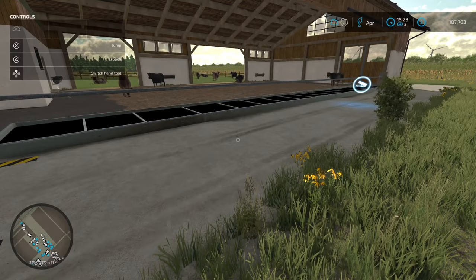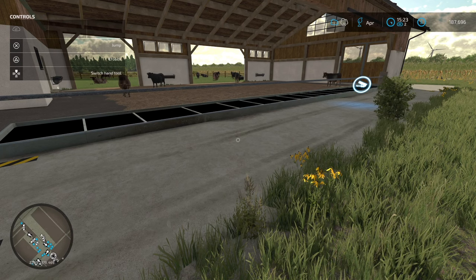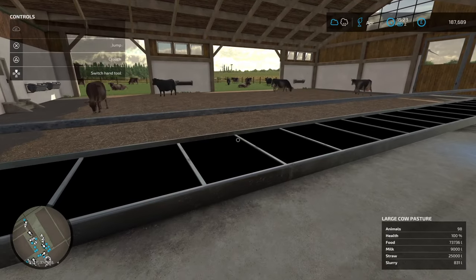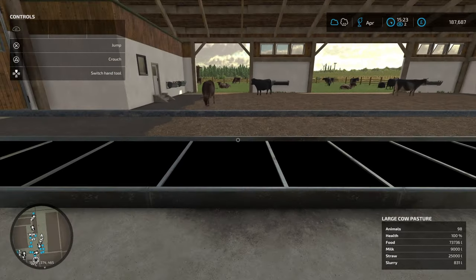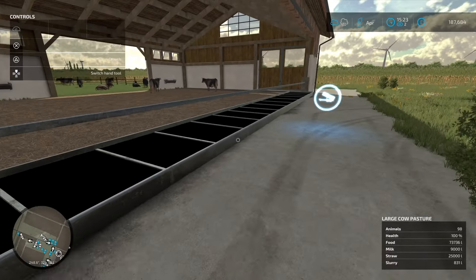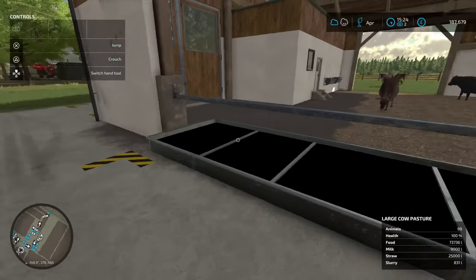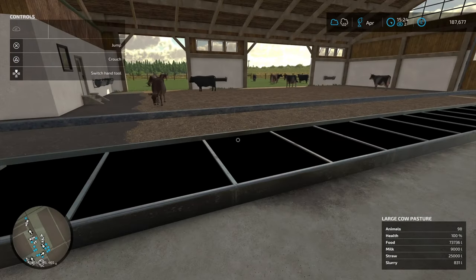Hi, and this is a video on how to produce manure and slurry on Farming Simulator 22. To produce manure and slurry, all you need is cows or pigs on your farm. There are a number of different enclosures and pastures that you can use for your cows and pigs.